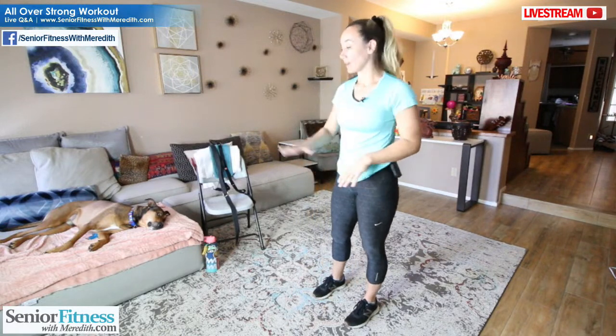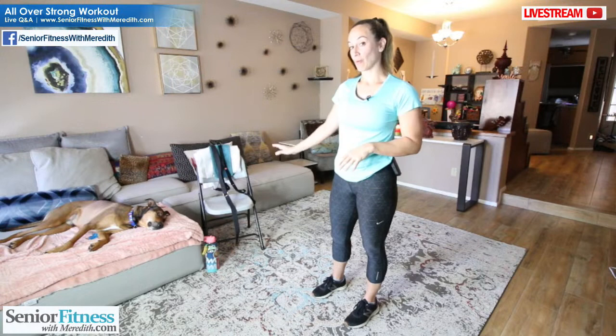Now remember, it can all be modified. We will be using our chair later on for our stretches after we finish with our nice long cardio. But if standing for only a short time is an option, then do the cardio seated. Everything can always be modified. So we'll start with our cardio. We'll then sit, everyone will sit down for our stretching.